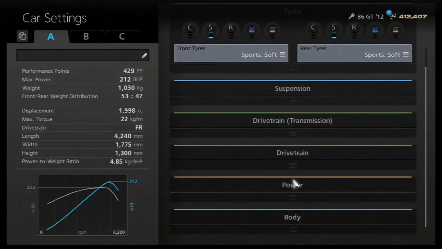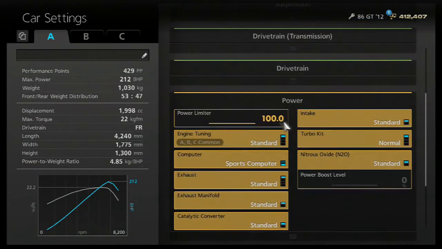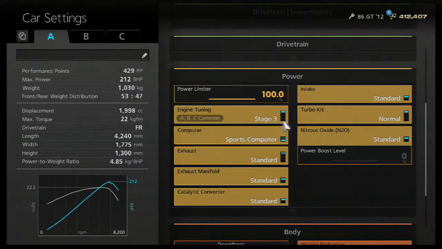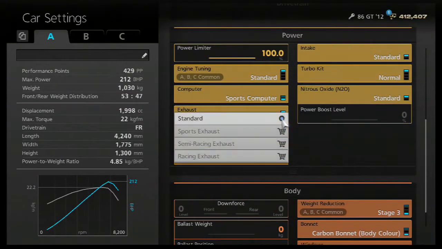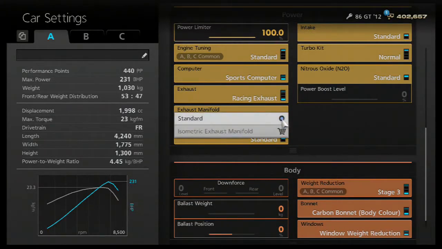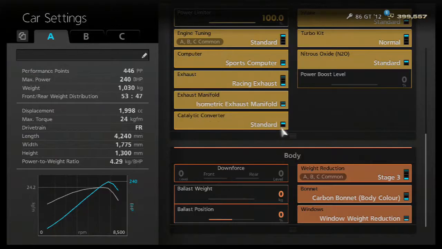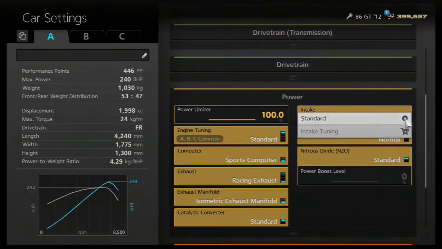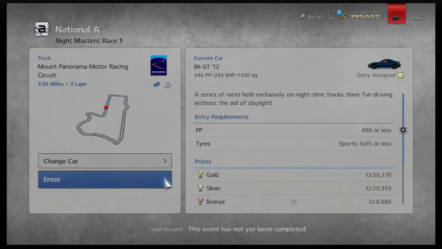That's another 9 grand. Stage 3 weight reduction's already on it. So let's up the power a little bit. Engine 3, well, that's 460, we don't want that. Sports computer. Racing exhaust takes us to 440. Exhaust manifold takes us to 446. Catalytic converter takes us to 452, that's a bit too much. Intake tune, 456, good lord. Okay, we'll keep it at 446 for the time being. Hopefully we've got enough power to get away with it.